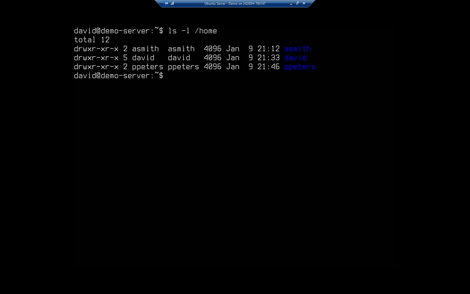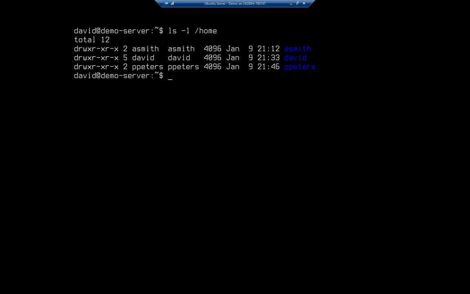And here we're going to see home folders for all of our users. Now I want to look at this first block, D, RWX, R-X, R-X. This is where our permissions are. So we've got three sets of permissions: permissions for the owner, permissions for the assigned group, and permissions for everybody else. And we've got three types of permissions, read, write, and execute. So that's RWX. The D indicates that it's a directory. If there's a dash there, it's not a directory.